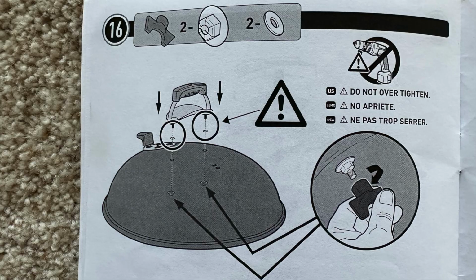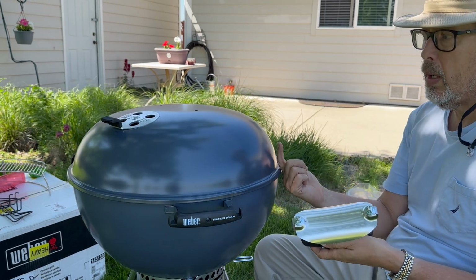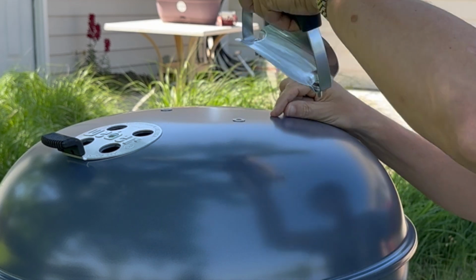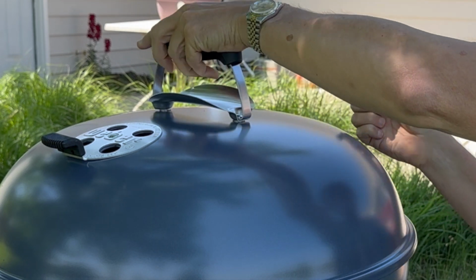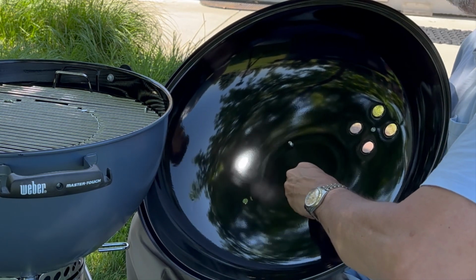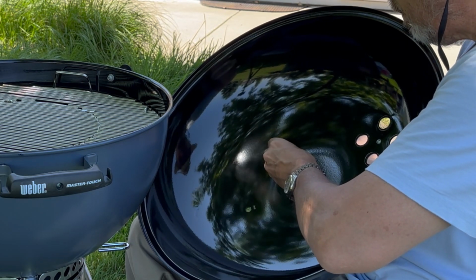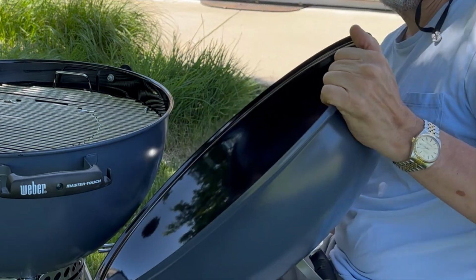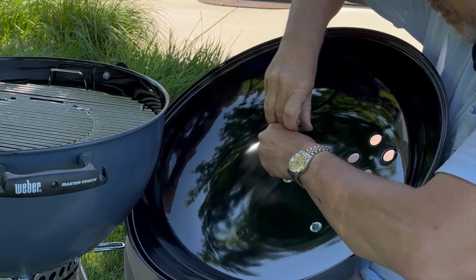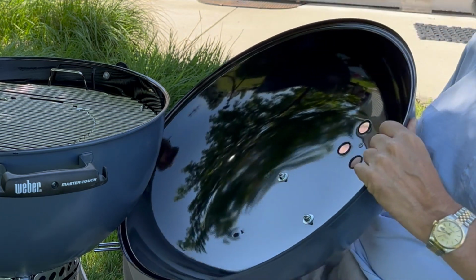16. Do not over tighten. 2 washers and 2 nuts. So these pieces will go underside. The washers will go on the top side. Washer. Washer. Like that. Let me bring it around. Always hand start screws so you don't strip the threads and have it become unusable. Now, since they don't want us to over tighten, we'll go ahead and use this and not the crescent wrench. I think that will be good.